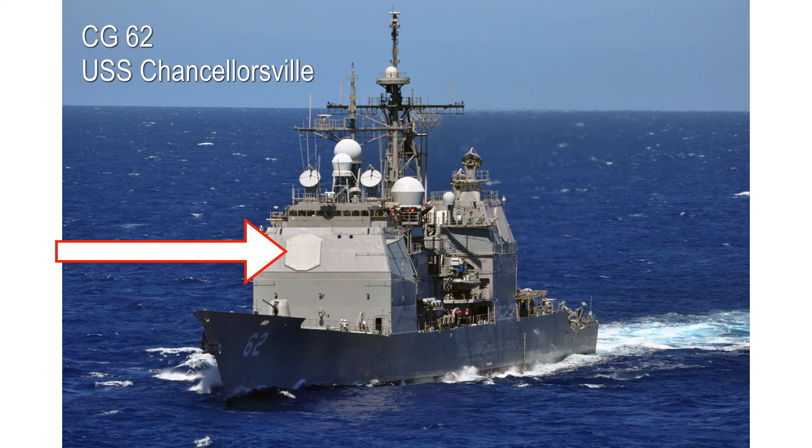Now those are covered up. But that one in front is a phased array radar. That's so they can shoot down, hopefully, if the North Koreans or anybody else ever decides to take a pot shot at the United States, these guys on the Chancellorsville CG-62 will knock it out of the sky using that phased array radar. Hopefully. At least that's what they're training for.